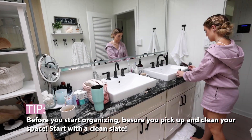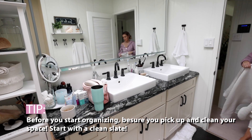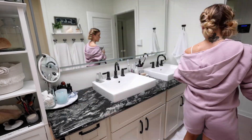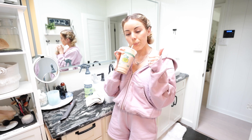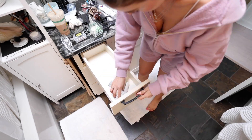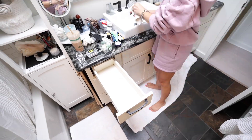The first thing I like to do is make sure my space is clean before I actually organize and declutter. So I'm just going to start by putting everything away and creating a clean space to work in. My lovely fiance is so sweet — he brought me a peanut butter banana smoothie to drink while I was working. The first area we are going to work in is this top drawer, which is the drawer I keep everything in that I need easy access to.